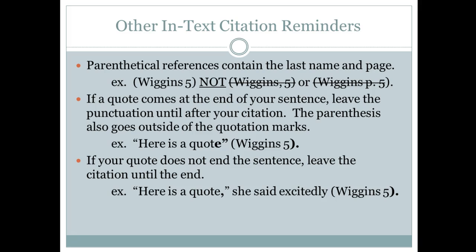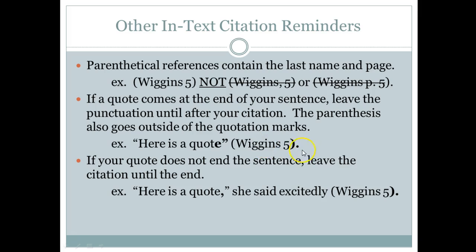A couple other in-text citation reminders. When we put the last name and the page number in the parentheses, nothing comes between them. There's no P, there's no PG, there's no number sign, there's no any other creative thing you can think to put between them. We just put the name and the page number.